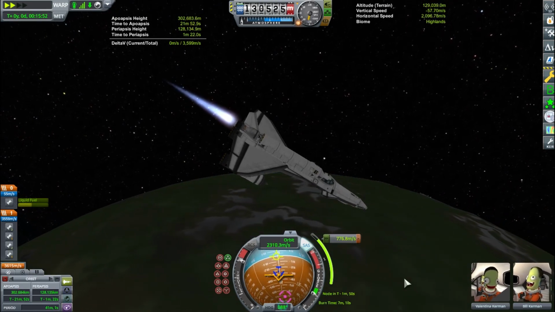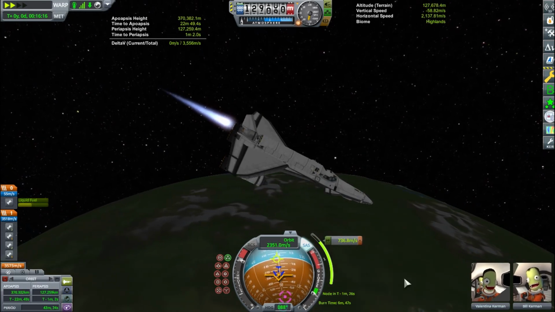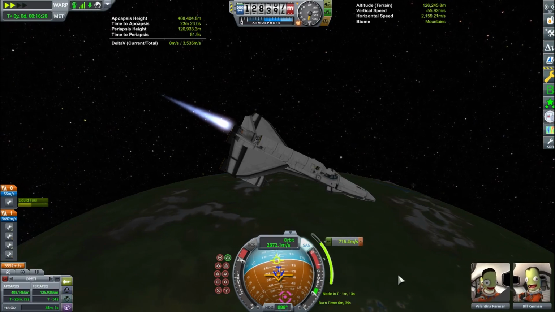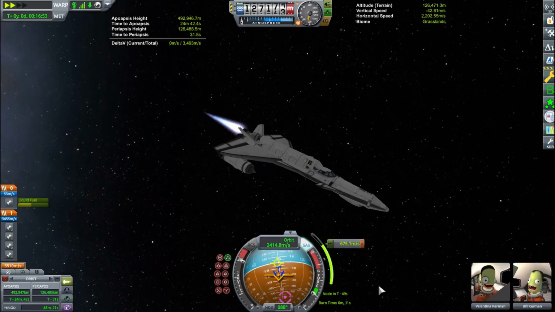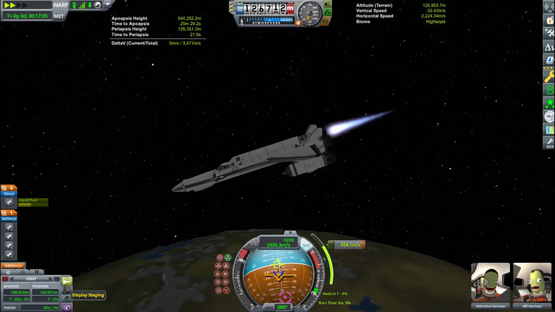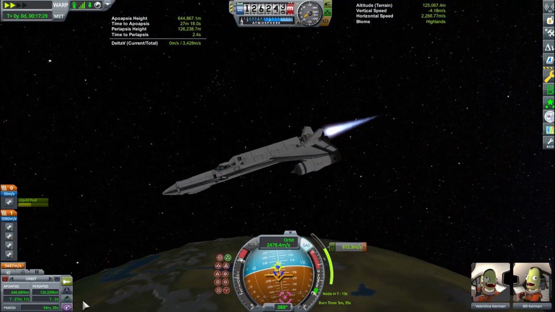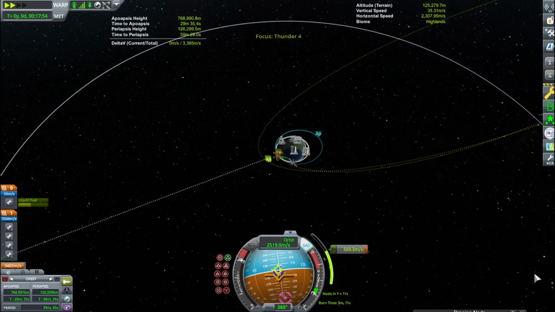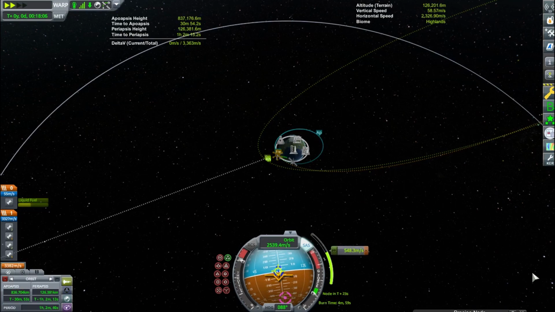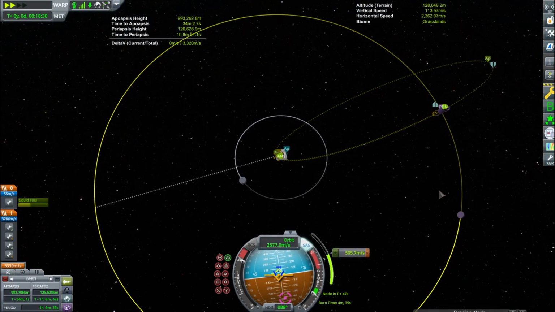Do it when you're halfway to Minmus, because the ascending and descending nodes, when they're closer to a large body, are less efficient, and so it's most efficient to do your anti-normal and normal burns as far from any large mass as possible, like Kerbin. So we're going to do that halfway on our course to Minmus, just so that we can do those as efficiently as possible. So we're burning towards Minmus here.